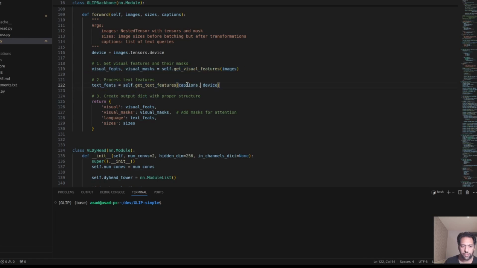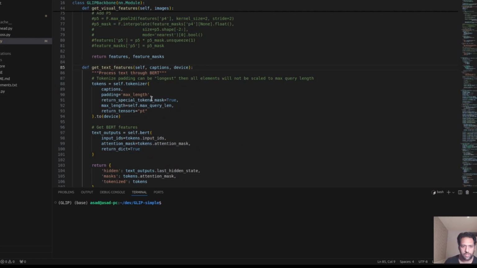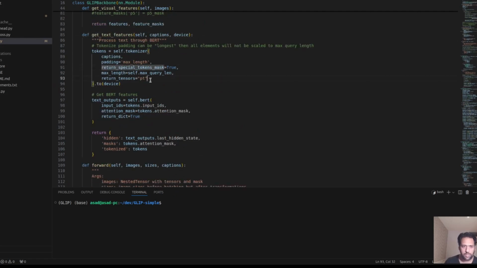For the text features, we pass in captions and device, and we go to get text features. It passes to the BERT. For padding, we have the maximum length, which is the maximum query length we defined as 256. It is important so we can batch all of these queries together.